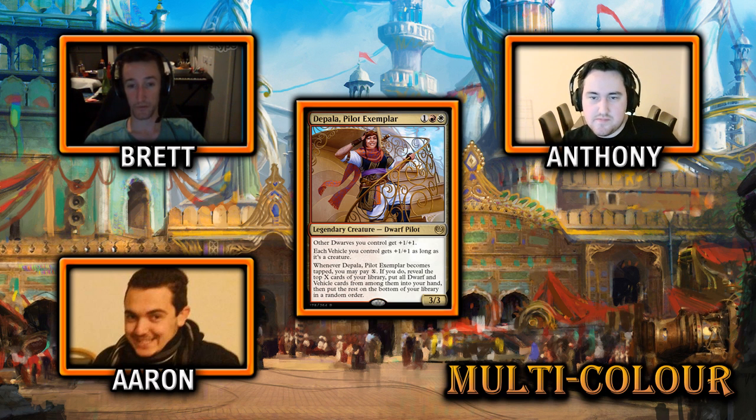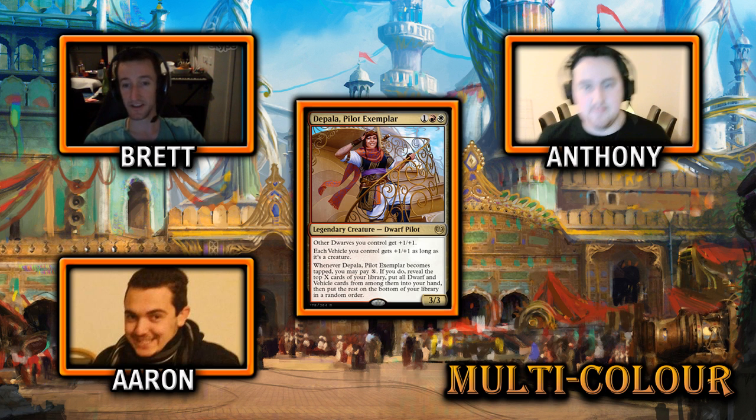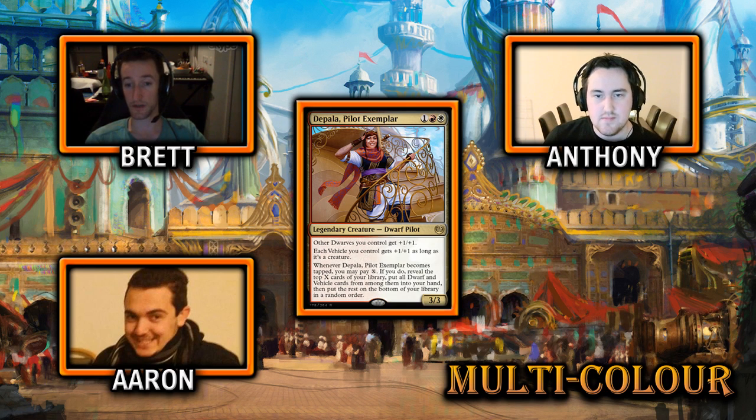But we're not done. Whenever she becomes tapped, for example, if you were crewing a vehicle, you get to pay X. And if you do, you reveal X cards from your library and take all, that's right, I said all dwarfs and all vehicles from among them and put them into your hand. The rest go on the bottom of your library.